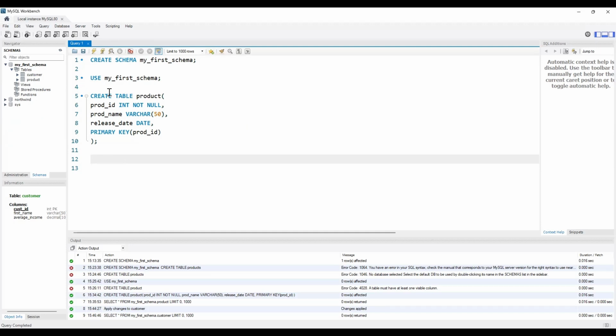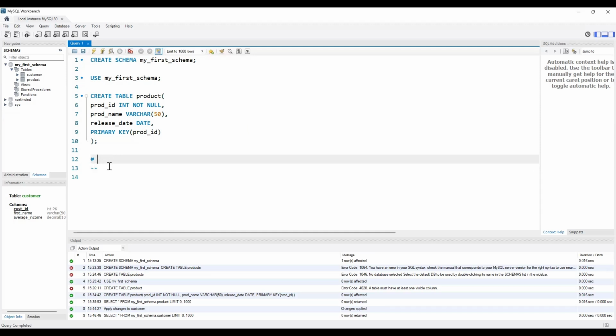So let's add comments. For us to add comments, we can use two methods. We can write a single line comment, or we can write a multiple line comment. For a single line comment, we'd use the hashtag. We can also use the double hyphen.